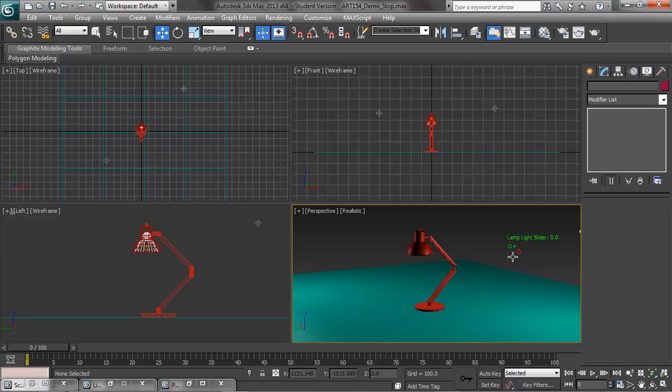So you can go in and make different adjustments as far as how big it is, what it looks like, etc. There's a lot of changes you can do, but just to show you the basics of using the slider. You just select the slider, and as long as auto key is on, it'll add a key to the actual value of the slider.